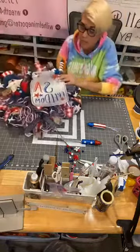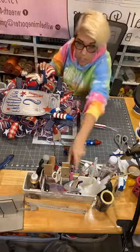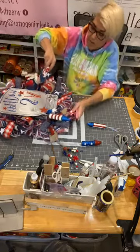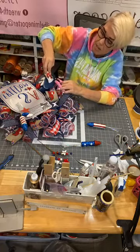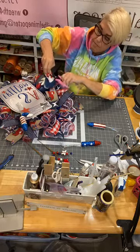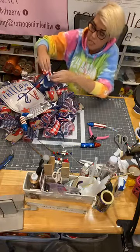I'm gonna put another pipe cleaner in Uncle Sam's hat because he's gonna flop around. So we'll take out the beadsmith again. Kind of hold a little bit of this material together. I don't know if you can see very well, but you just squish this together and poke a hole in it. And then we'll stick our pipe cleaner right on through the hole, just like that, easy peasy.